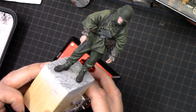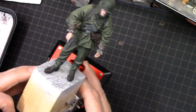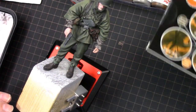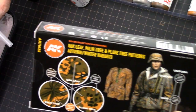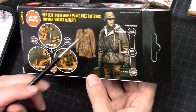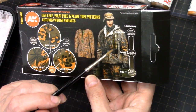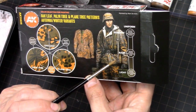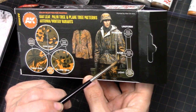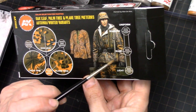We now have the base coat down on the smock. As you can see, we've got the highlights and shadows in there. So it's time now to start painting the blotches. So we'll use the reference on the back of the box. All right, so as you can see, really just basically some joined up dots, for want of a better word. It's a bit more sophisticated than that, but as you can see.